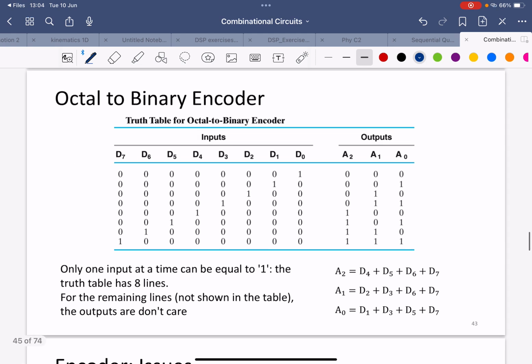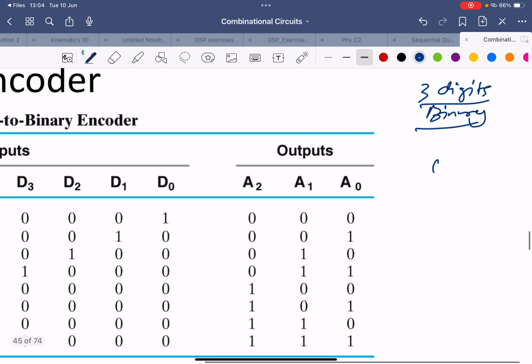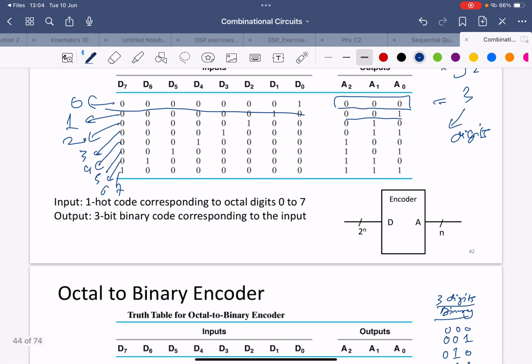With 3-digit binary you go 0 0 0, 0 0 1, 0 1 0, 0 1 1, then 1 0 0, 1 0 1, 1 1 0, then 1 1 1. So this is 1, 2, 3, 4, 5, 6, 7, 8. Okay, got it. This is the way you have to find it out.